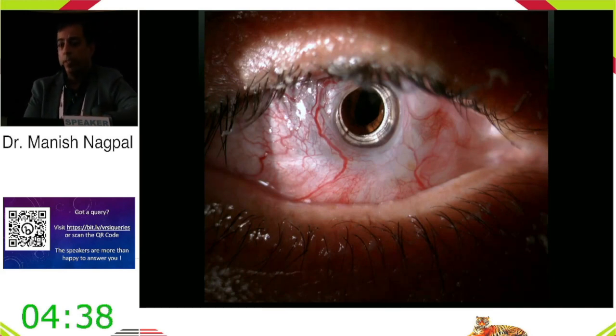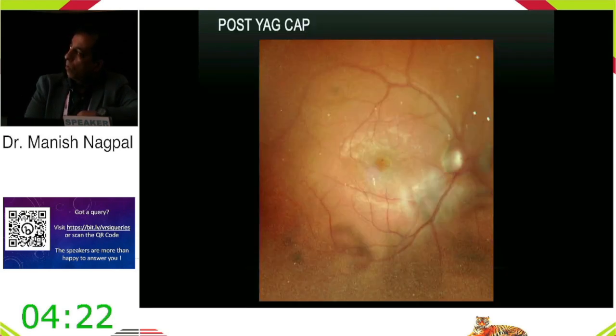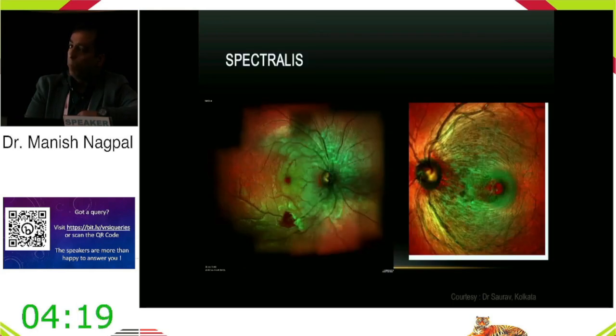Also keratoprosthesis. We had a patient some time back who had come with a decrease in vision with a keratoprosthesis, and we were struggling to see the fundus, but we could get these images quite reasonably well with the Mirante. You can see the cystoid edema which was there, and then we gave a Kenacort to the patient and it improved.